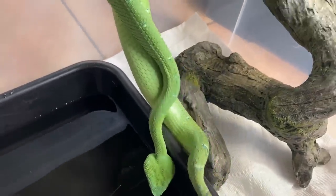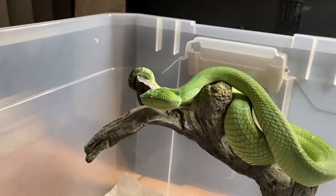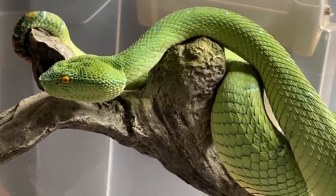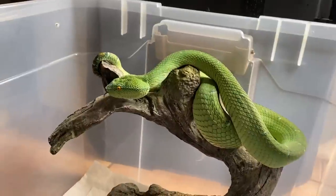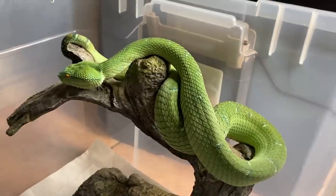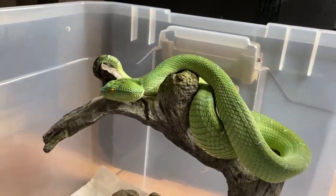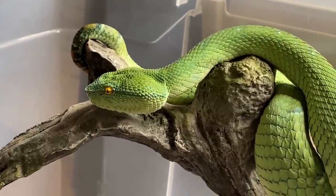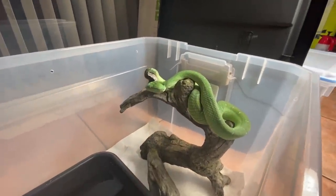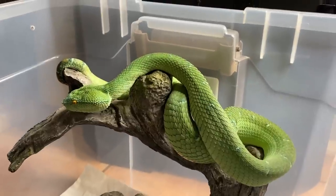I'd like to show her face a little bit here. Can we see her face? Yes. Look at that snake. Oh my God, so beautiful. Northern Philippine temple viper. There's actually lots of different species of temple vipers, and not many that you see here in the States besides the Wagler's. I am so happy to have acquired these. She's actually got a very blue stripe on the side of her face too. After she goes through her shed, I'm definitely going to be getting her on camera for some awesome photos. Absolutely stunning.